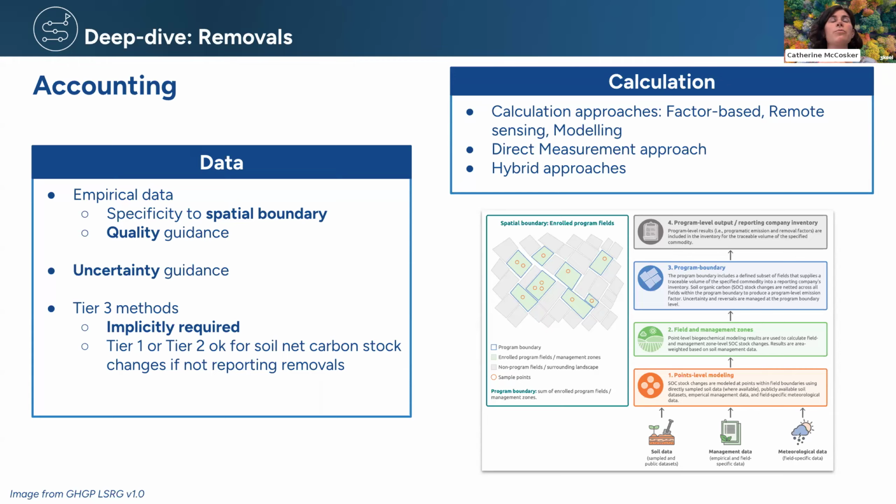They're not prescriptive on that, but they do give an example where a conservative estimate that is lower than both the mean and median in the uncertainty range would be a good way to select a conservative value, for example, or to imply an uncertainty deduction to justify a removals value. So there are more examples of how you might do that and what they're looking for.